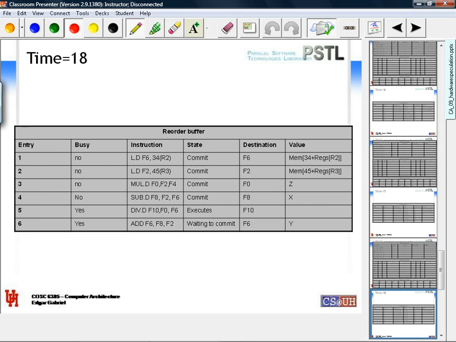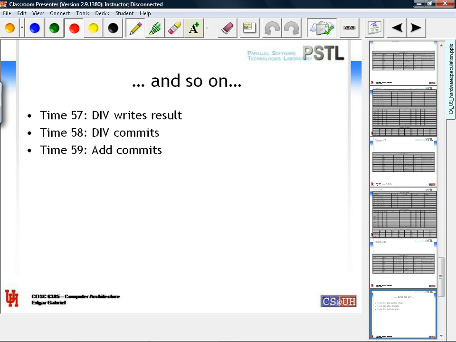Okay, so we have cycle 18, we committed it. Now this is a division which takes 40 cycles. And because of that, I did not detail all of those cycles. But we can point out that basically the 40 cycles are over in cycle 57, when the division writes the result. 58, the division can commit, and so in cycle 59, you can commit the add operation, the last instruction in that queue as well.